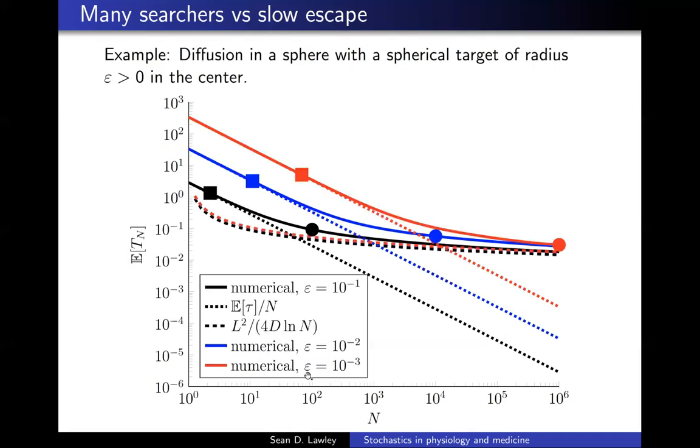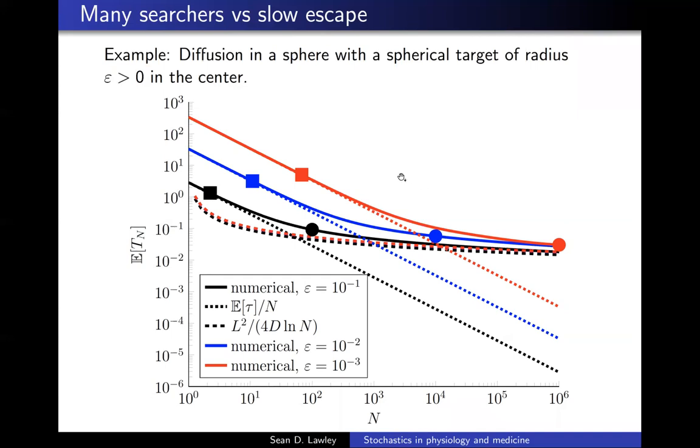So epsilon equal to 10 to the minus 3 is the red curve. That's the situation where you have a very small target. There, at first, where n is not too big, it decays like a single first passage time over n, so it decays like constant over n. And then eventually, for large enough n, it saturates at this constant over log n. But you can see that in the case of a target size of something like 10 to the minus 3, you're not in a log n regime until a very large number of searchers. I hope that gives some answer to your first question.